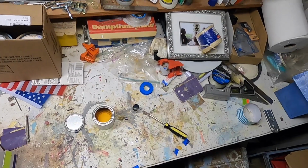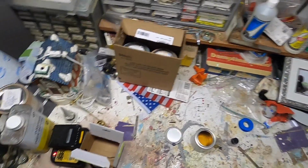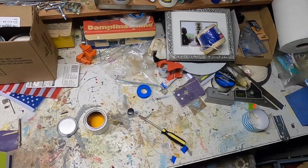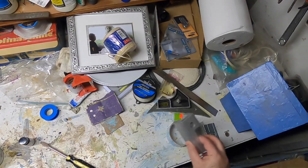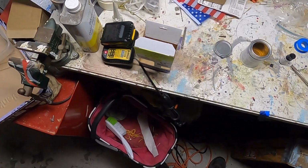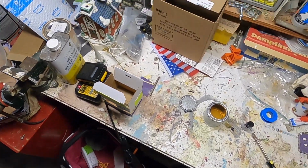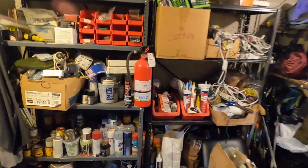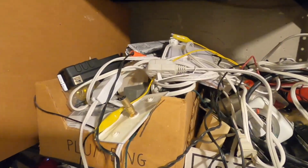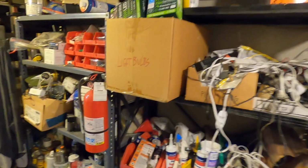And before you all say in the comments below, how is it that you work in such a ridiculously messy environment? I do. It is a little bit disheveled. I apologize for that. It's on my list to clean up, but let's go over and get a container to mix this glue in. We'll be right back and we'll have a container.